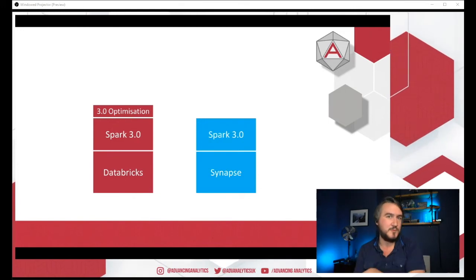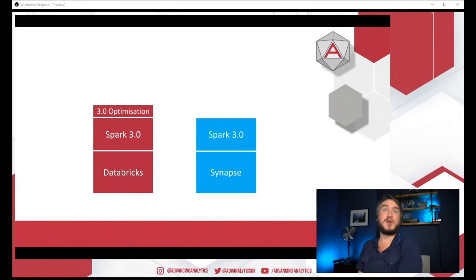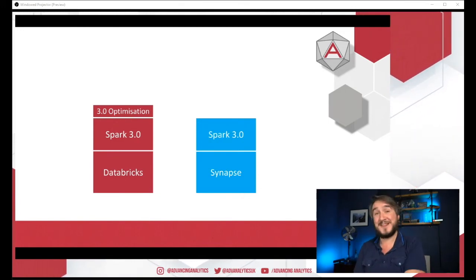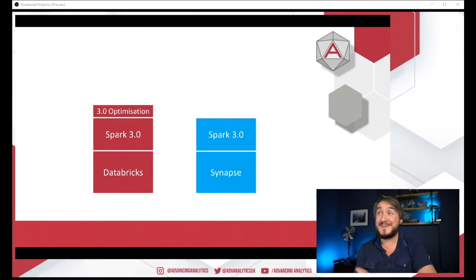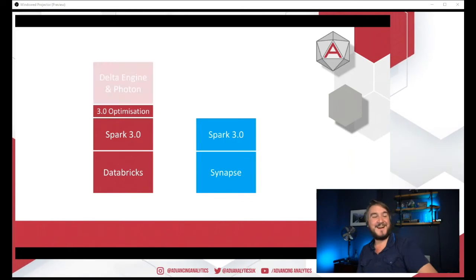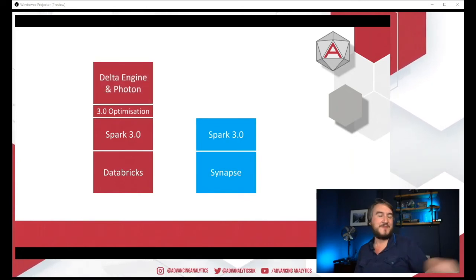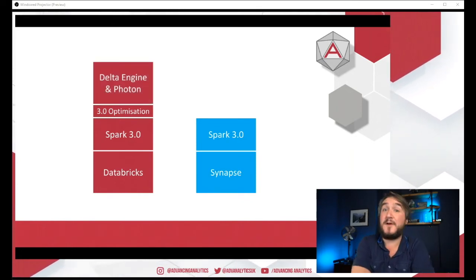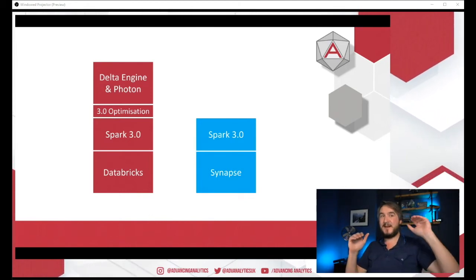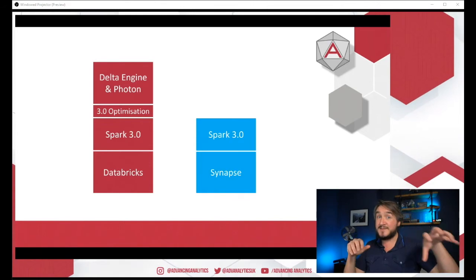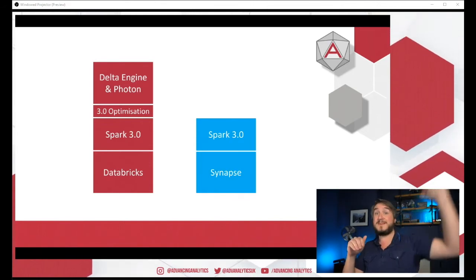Now, at some point, we're going to see Synapse get Spark 3.0, surely, but not yet. We're hoping it'd be there for GA, but it's not yet. I have no idea what the roadmap is, so do not ask me. But then we've already got the preview of the thing called the Photon Engine in Databricks. So Databricks have already released and hardened Spark 3, and now they're doing this next thing.